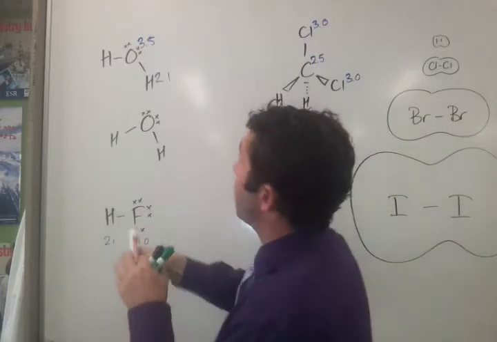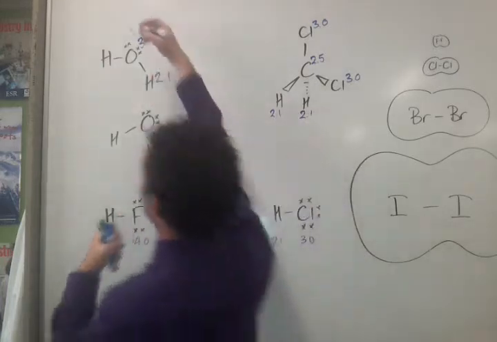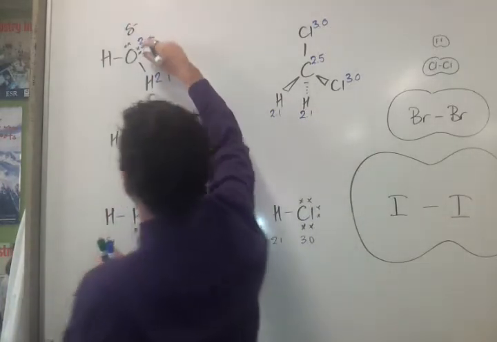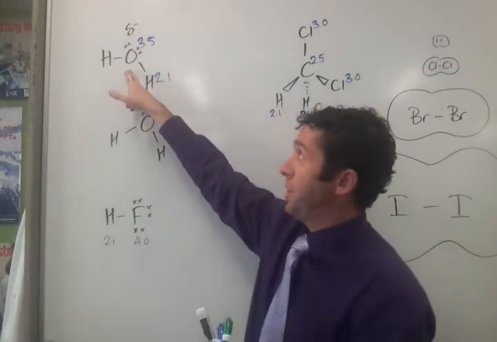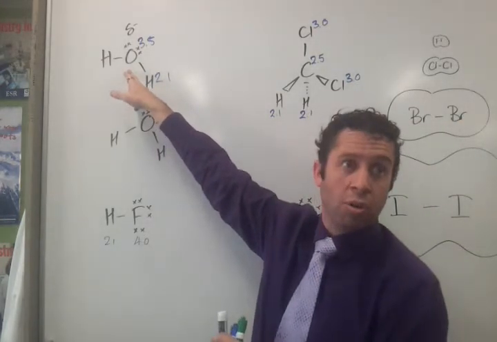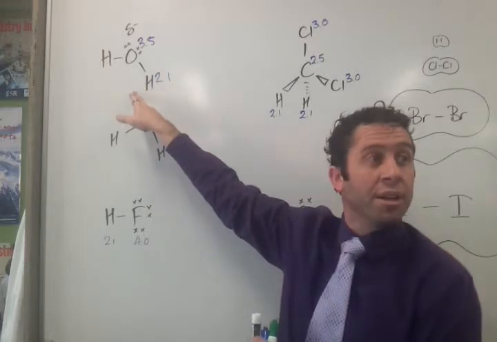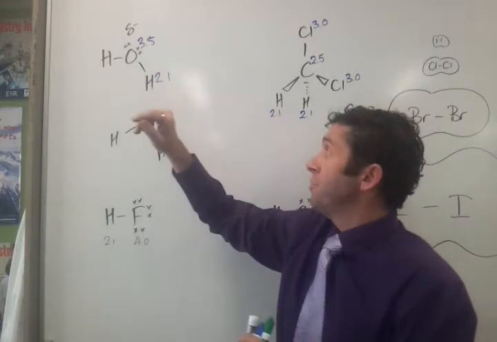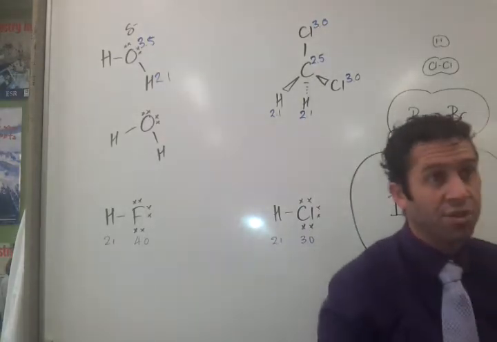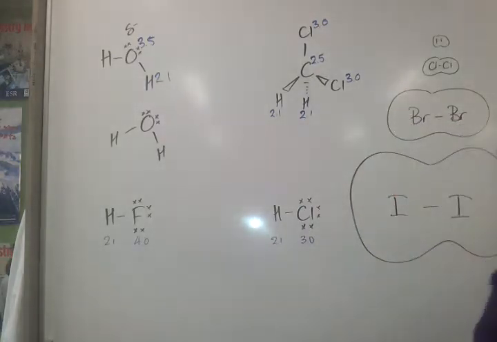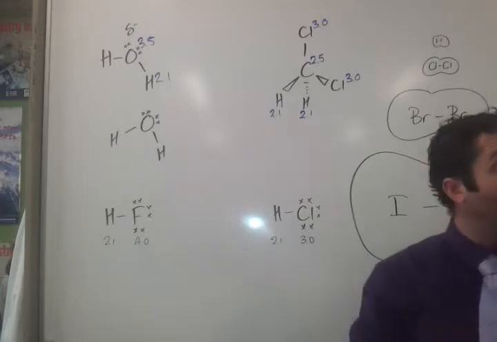So it's more than just being delta negative up here. The electrons in this bond are spending a lot of time orbiting oxygen rather than orbiting hydrogen. So what that means is if a hydrogen comes near a lone pair of electrons from a neighbouring water molecule, then it can create a very special bond called a hydrogen bond.